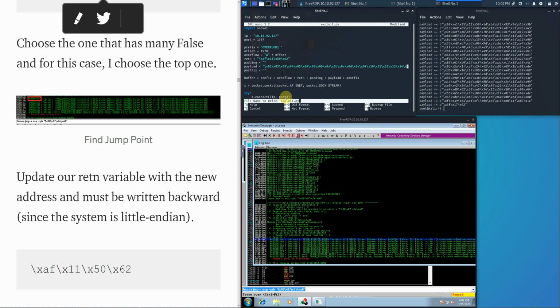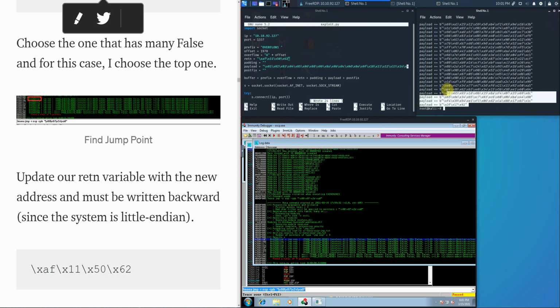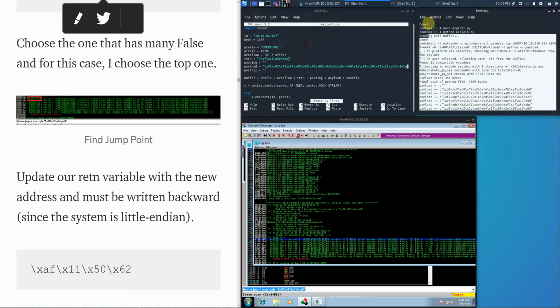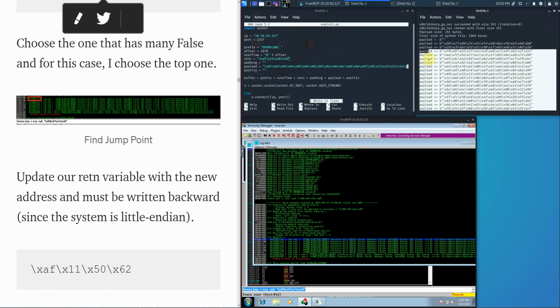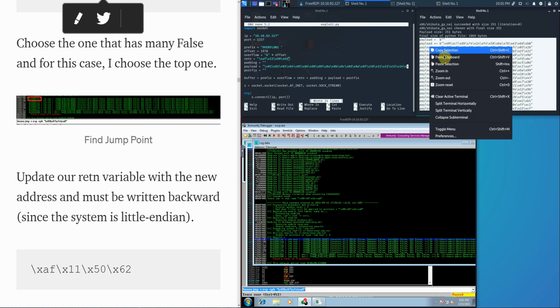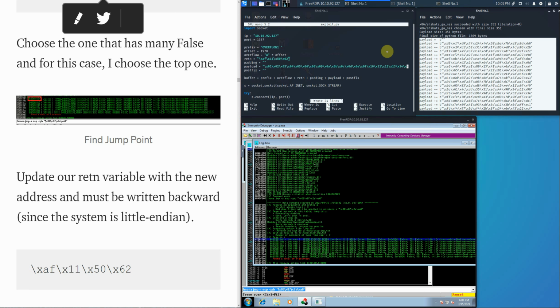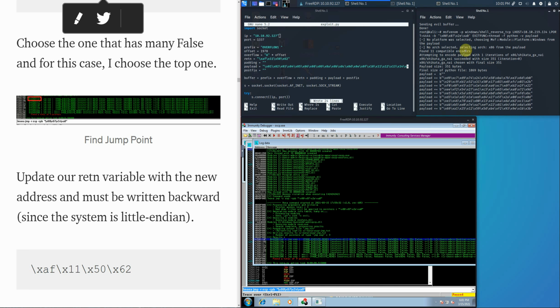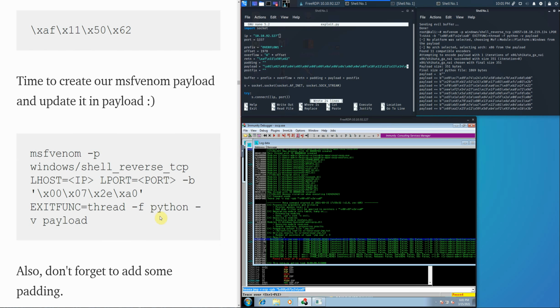So that's good. Now we need to update this payload as well. We've got a payload in here that we got from msfvenom. To generate this payload, all you've got to do is use the command that's located down here.